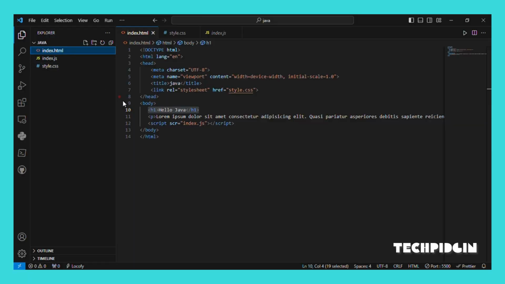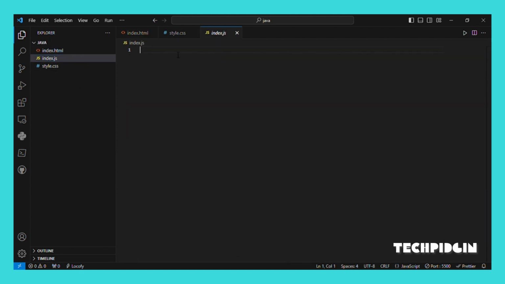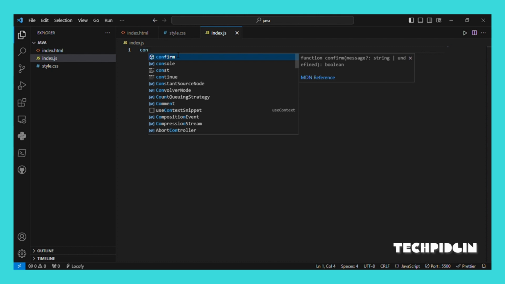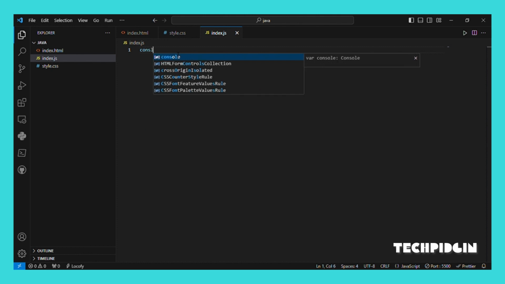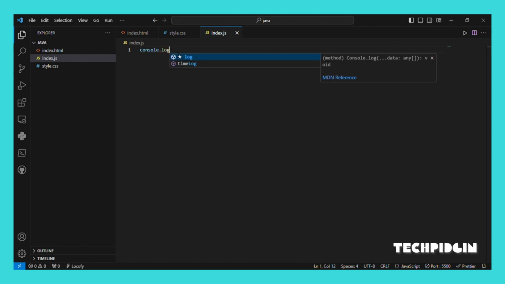Make we not forget say we don also link our index.js, and if you write one index.js code, we can print something to the JavaScript. It inputs hello world people.